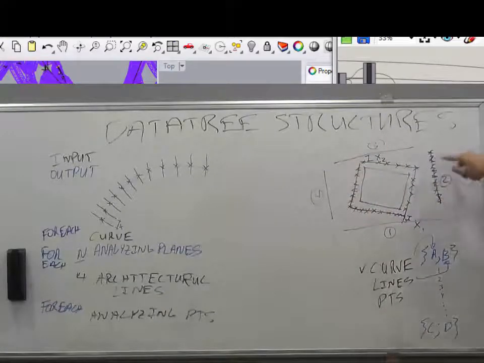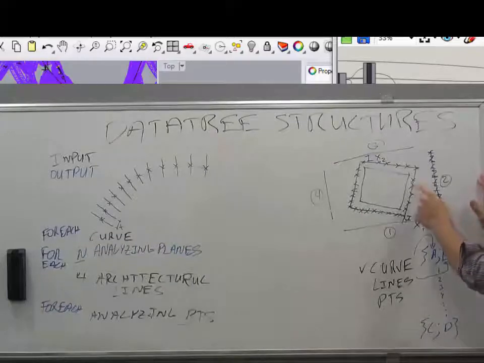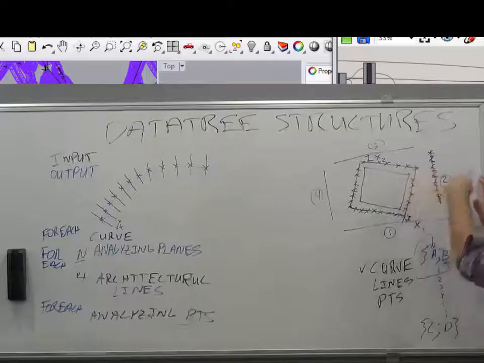Or all these blue dots. So we said, okay, create all these, then from those, create all these, right? So it's a closest point type of thing. What's the closest point on this line from this one? And then it's a distance, right? So it's which one of these has the smallest distance between here and here.